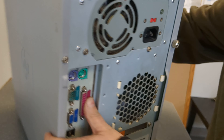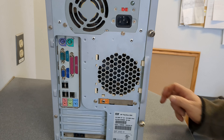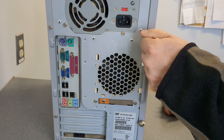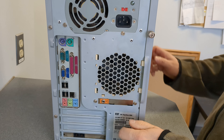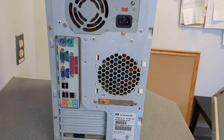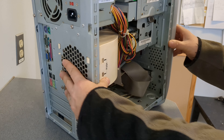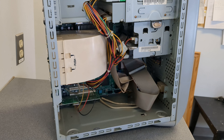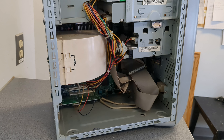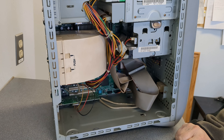So what we're looking at here is an HP Pavilion 504N. Let's take a look at this thing and take a nice look at her. I haven't done one of these in a little bit — it's been a while since I've taken apart some computer stuff, just to see how it's built.